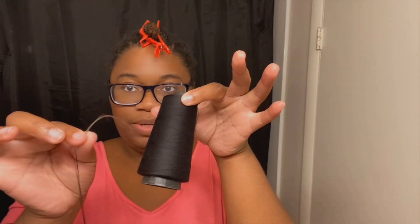Now you want to take your needle and thread — boom, as you guys can see I already have my needle pre-threaded. So all I'm going to do is take my wig off my mannequin and put it on my head, pull it into place, and then make sure that the front end of this side and the front end of this side is right where my leave-out meets. I'm going to sew this part down, then pull it down in the back, sew the back down, and boom — my wig is on. All I have to do then is flatten my leave-out.